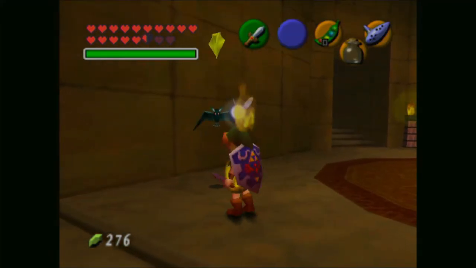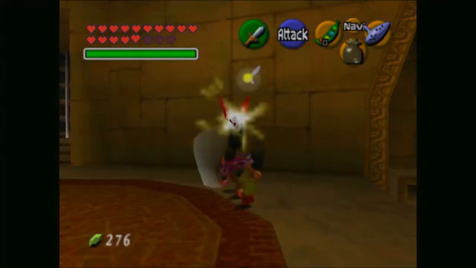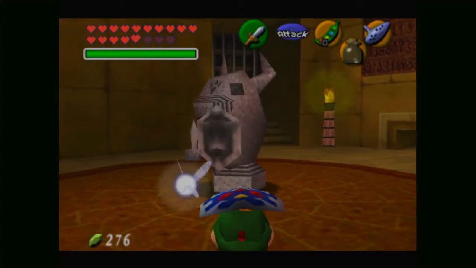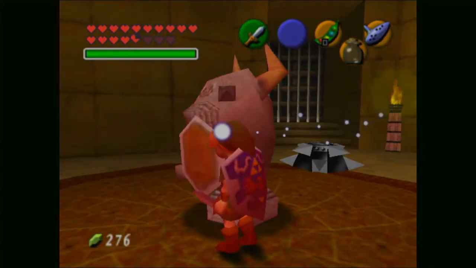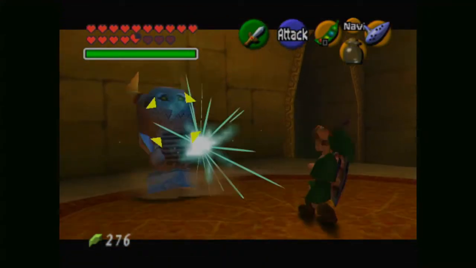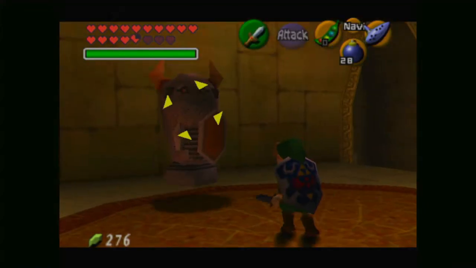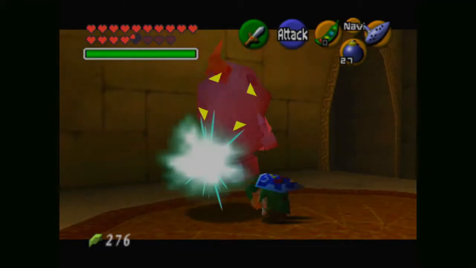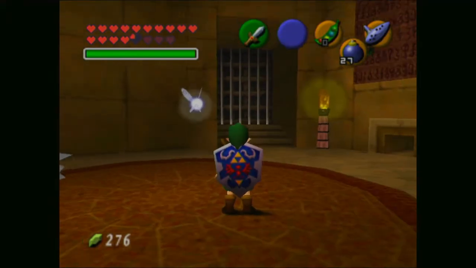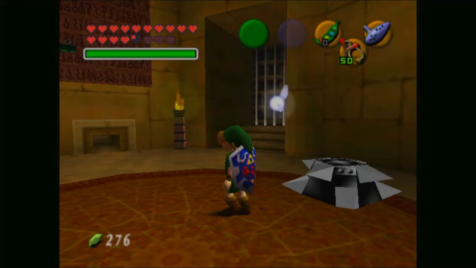You don't want to have your Deku Shield equipped, otherwise it will burn to these fire keys. Just need to be careful of that spike trap. Okay, I need to do that. I can't actually damage this Armos without bombs as Child Link. Anyway, there we go. Now we just need to get rid of a few more keys. Carefully.